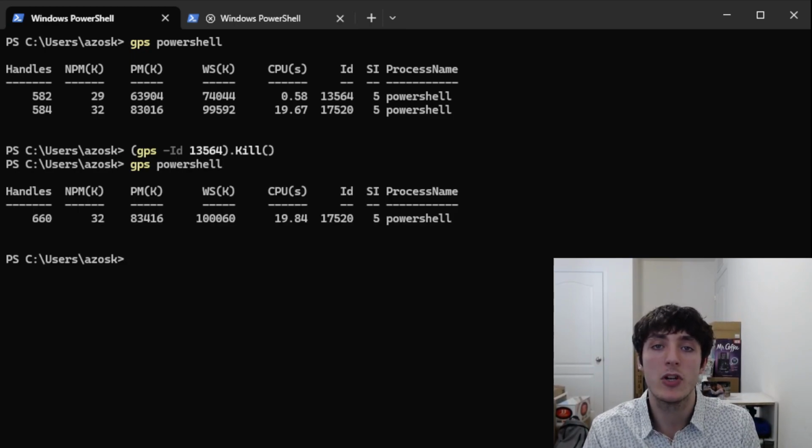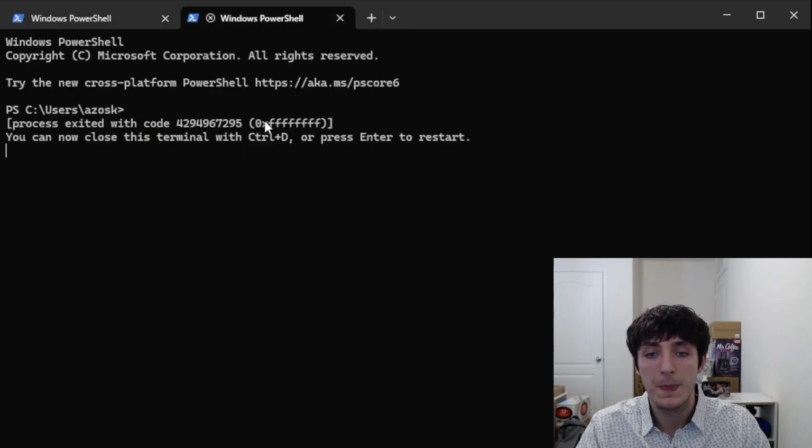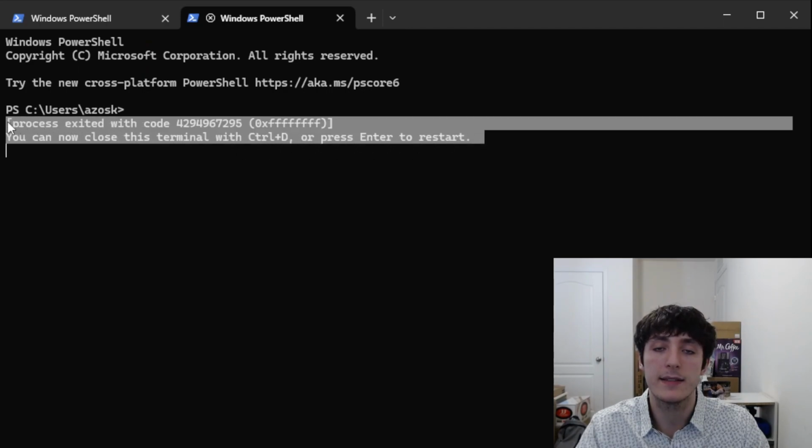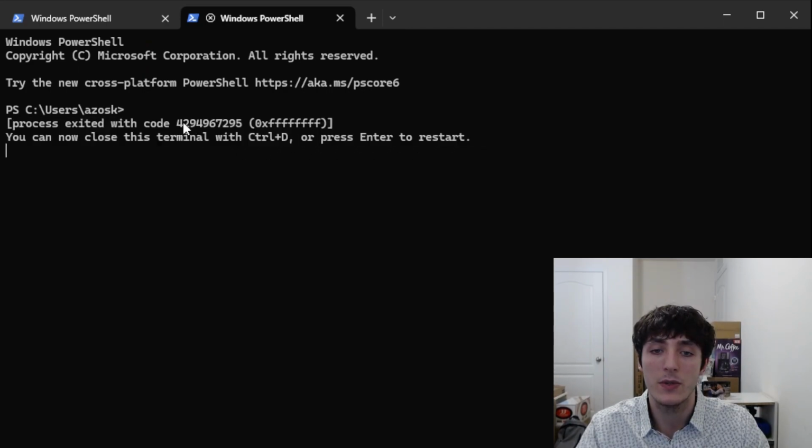So what am I showing you here? Well, let's go to the other window. And look at that. It says process has exited with code, and then it lists a code, and then it lists a code in hexadecimal format. So we terminated this process from the other window.